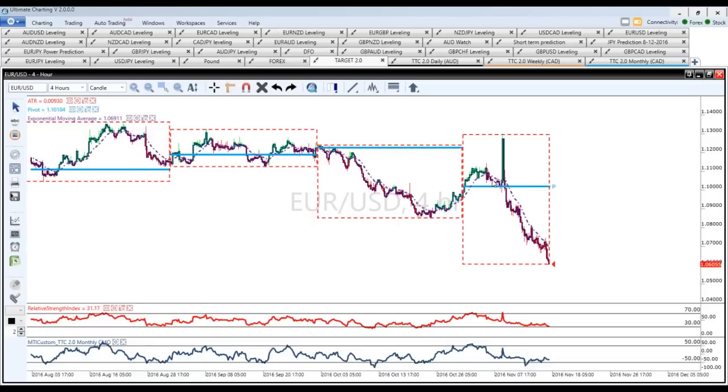Yeah, Sharon, this works on all pairs. Whether you're going to trade all pairs, it can work on the USD MXN, the Mexican peso, but that doesn't necessarily mean you want to trade the Mexican peso. Some traders do, but I wouldn't suggest it.